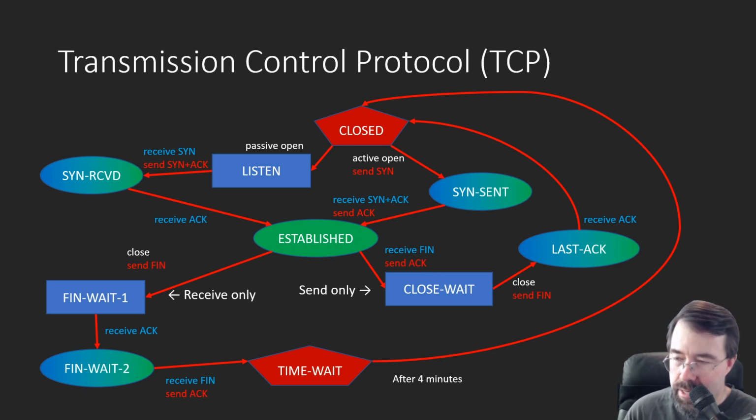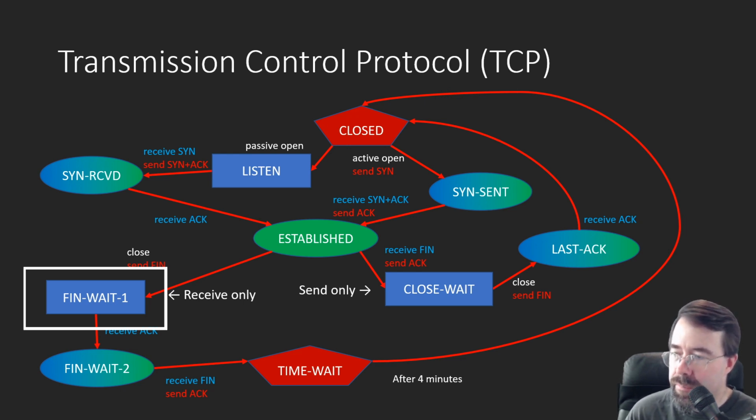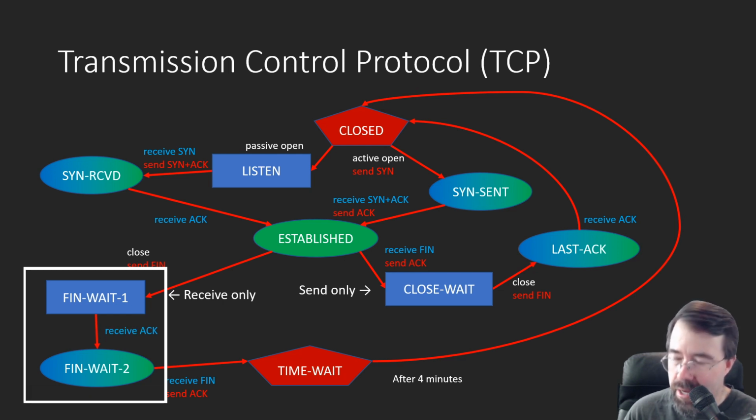For the end that's done, waiting for the other end to finish, you will go to the FIN_WAIT_1 state. Basically, you've closed your end, you've sent your FIN, but you haven't yet received an ACK for your FIN, and you haven't received the FIN from the other end either. So while you're in this half-open state, you cannot send any more data because you've already sent your FIN, but you can receive more data.